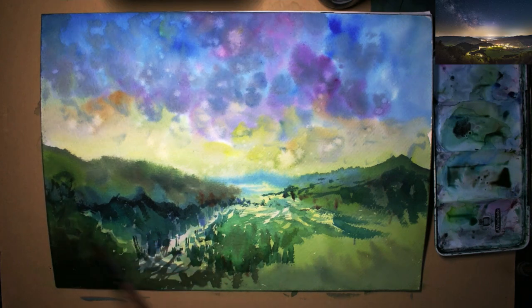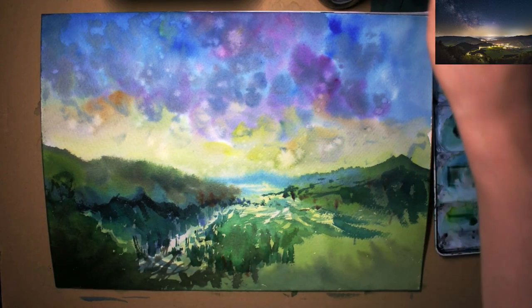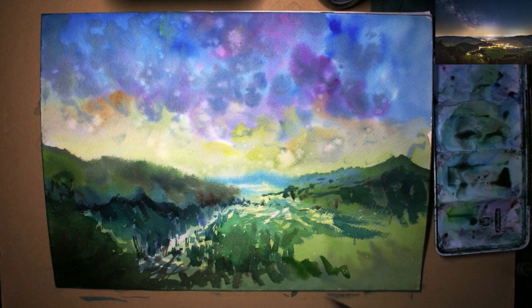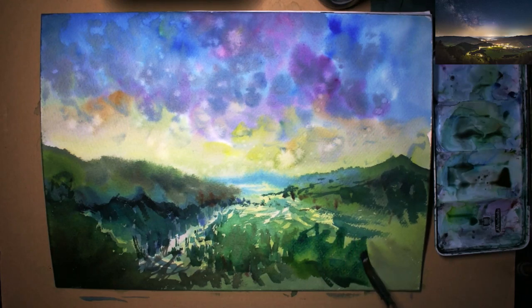That. Bit more green running through here and some cobalt blue as well. That, just trying to get in some darker kind of trees or shapes through the front of the painting. That's all you need to do.